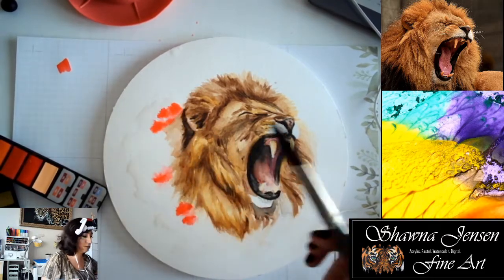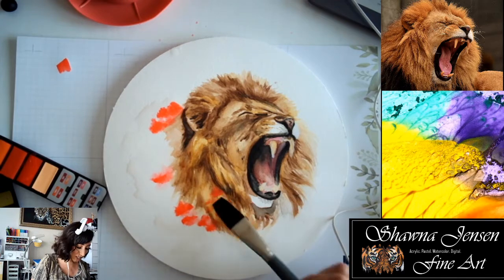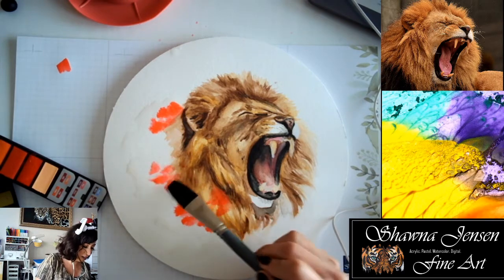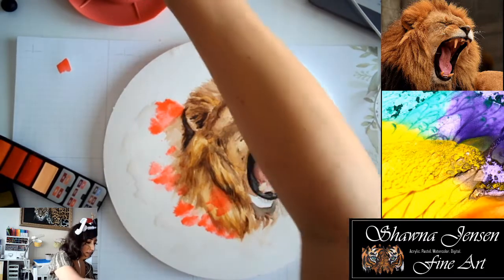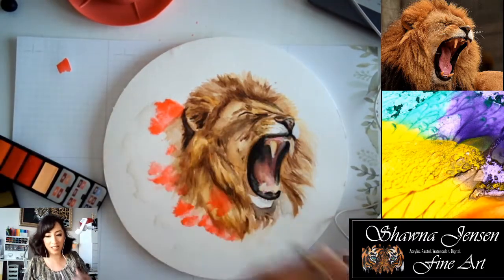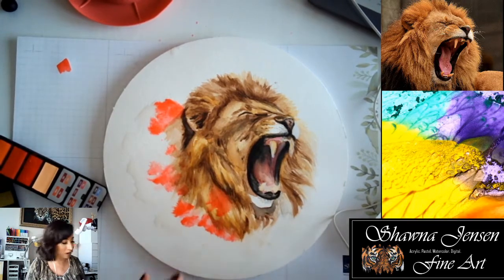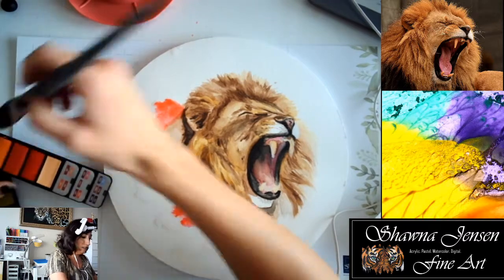This is also kind of scary for me because it's like, oh my God, I don't want to mess it up. Like, what if this color looks bad? Well, I guess I could take it up with a paper towel, but it's kind of scary because you do all that work on the detail, and then to throw color, it's like, oh, I hope I don't mess it up. But we'll see how it goes.